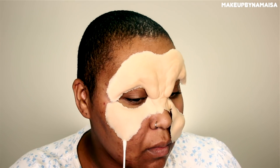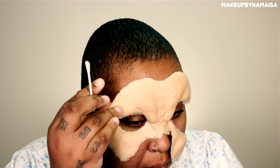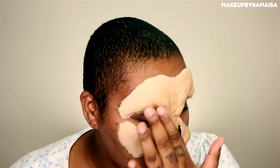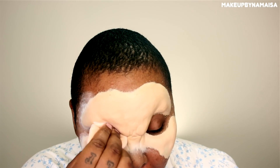What I want to say is take your time with gluing down your prosthetic, whether it's on yourself or on a model, because you don't want any bad edges if you can't hide them. Unless you have a wig or clothing or accessories that will cover up the edges, please be careful because it's going to be very obvious. Once I've applied that brow piece fully, I'm taking a little bit of translucent powder and a powder puff and applying that all over the edges — a neat little trick Jeffrey Taylor taught me. It also helps with smoothing down the edges.